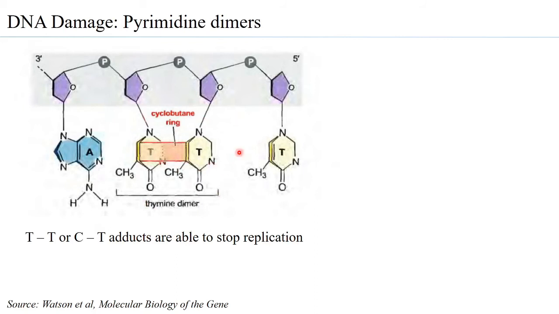If this is not corrected, then the replication of the DNA is going to stop. If the replication of the DNA is going to stop, cell division will not happen, right? So it is going to lead to cell death if it is not being corrected. So therefore it has been observed that if a cell is exposed to UV for a long period of time, then the cell may undergo cell death. And therefore, the very simple logic of why UV light is used to sterilize many areas.